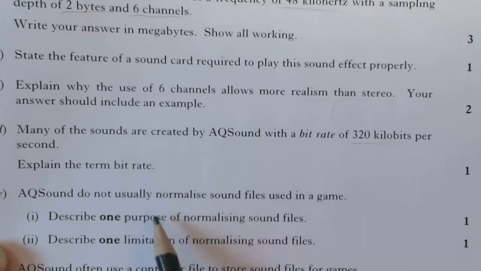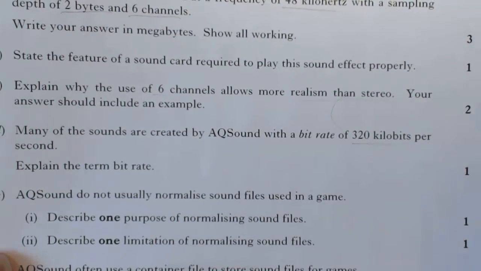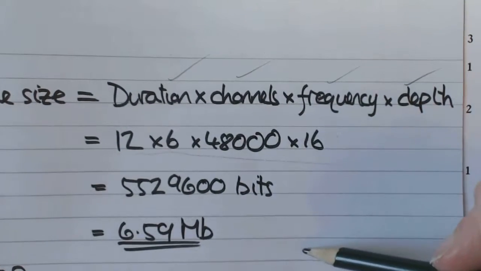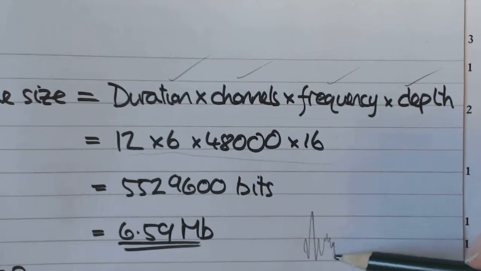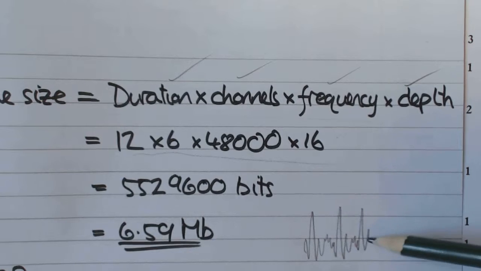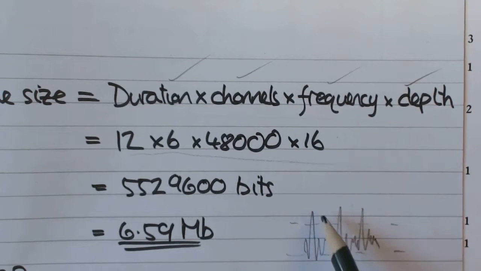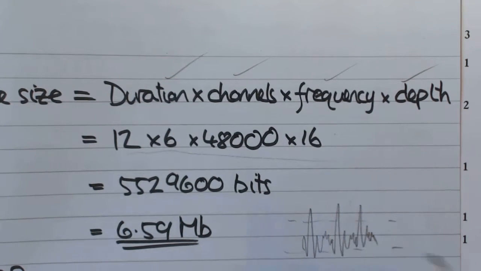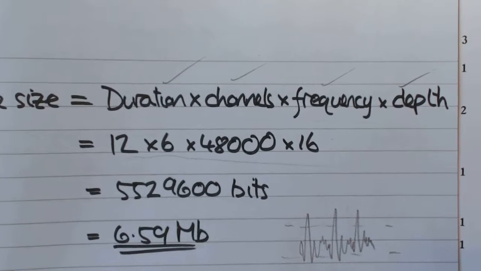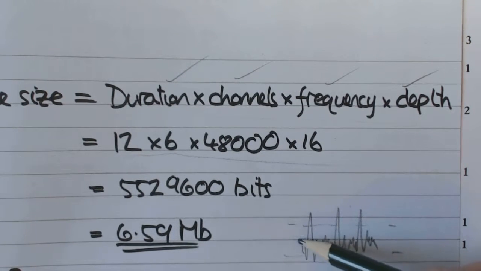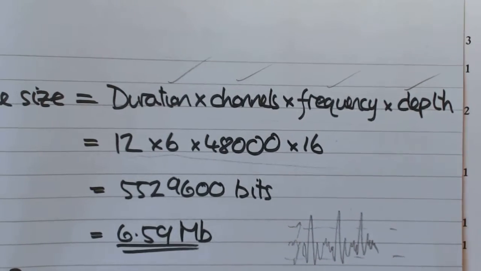Now, what we've got is normalization. This is when you've got a file and you've got loud bits and you've got quiet bits. So you want to take an average, and you want to take the high amplitude and reduce it to make it quieter, and you want to take the low amplitude and increase it to make it louder. That's what normalization does. Unfortunately, you might have a wee bit of background noise which it increases. So that's the downside of it.